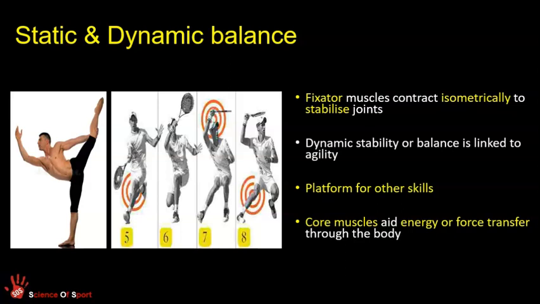Okay, so hopefully you appreciate that static balance is really important. Having stabilizing muscles that can maintain a still position matters for certain activities or events, but actually dynamic balance, having fixator muscles that can isometrically contract, and if in doubt, talk about core muscles, talk about obliques, stabilize our trunk to enable us to execute skills effectively and generate forces through our prime movers.